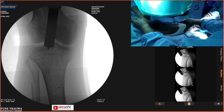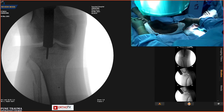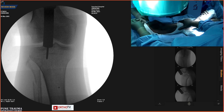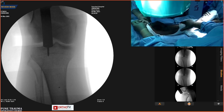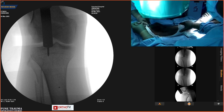So while doing this, what are your landmarks on AP? Intercondylar eminence? Yes, intercondylar eminence. Medial or lateral? It is medial to the lateral epicondyle eminence. Now you can see he has passed very nicely, and I think we should accept it.